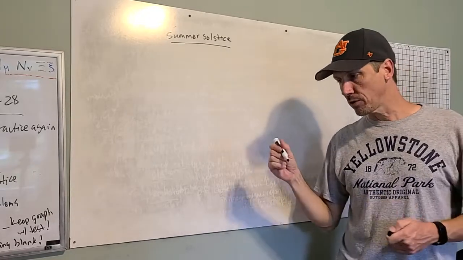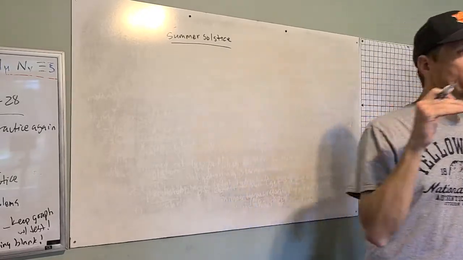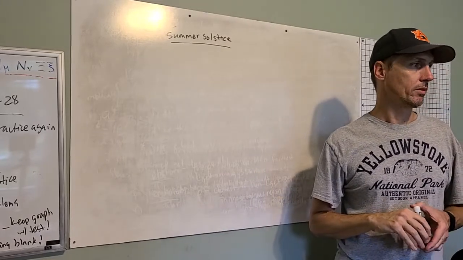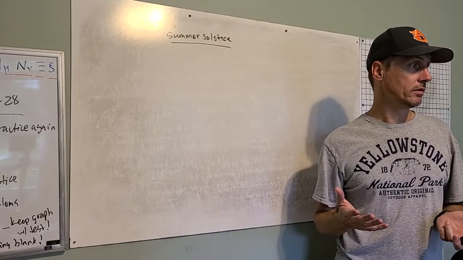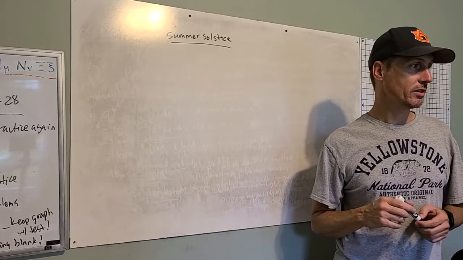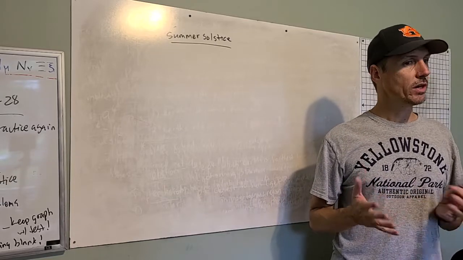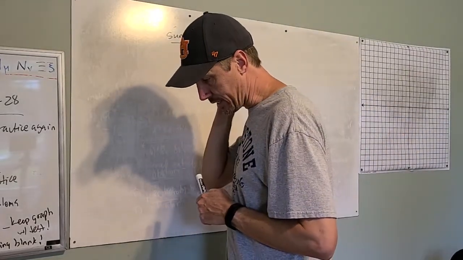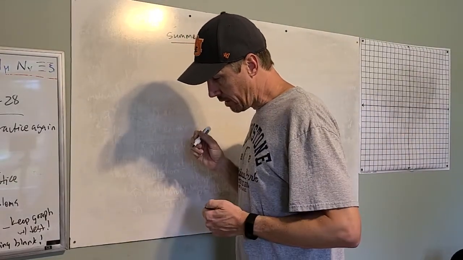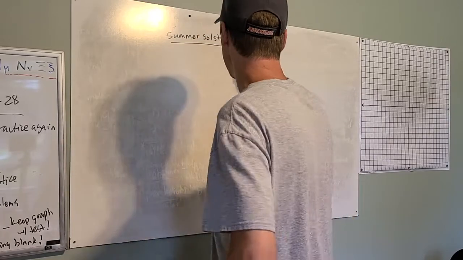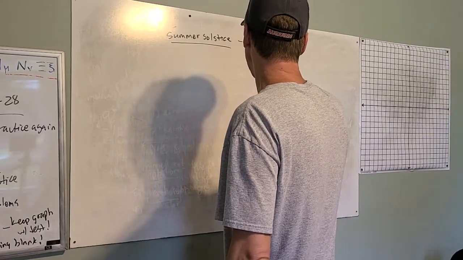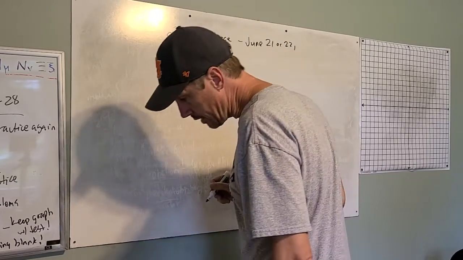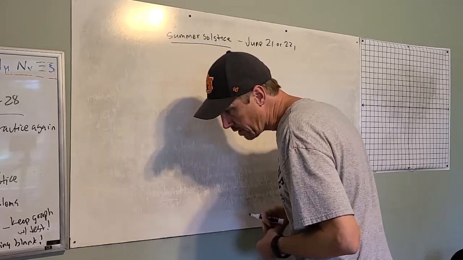No? Okay. So, have you heard someone say it's the first day of summer? Did anybody hear that recently? Do you guys know when the first day of summer was? It's around June the 22nd. It varies slightly depending on when we actually hit that point, but it's usually around June the 21st or the 22nd.